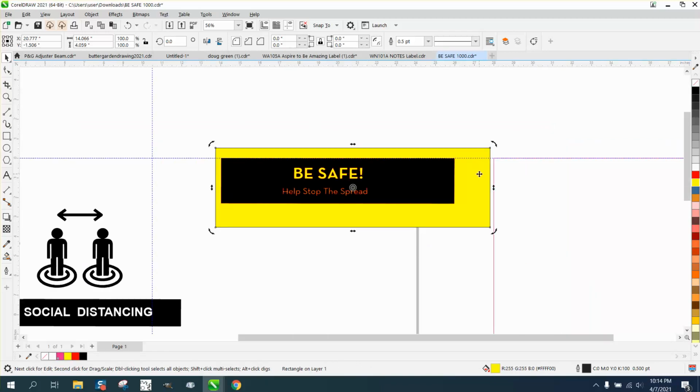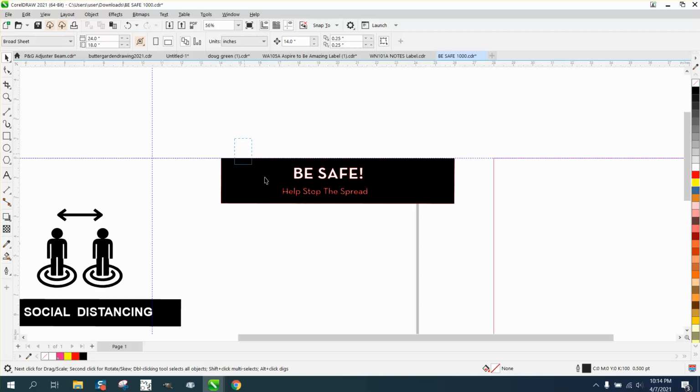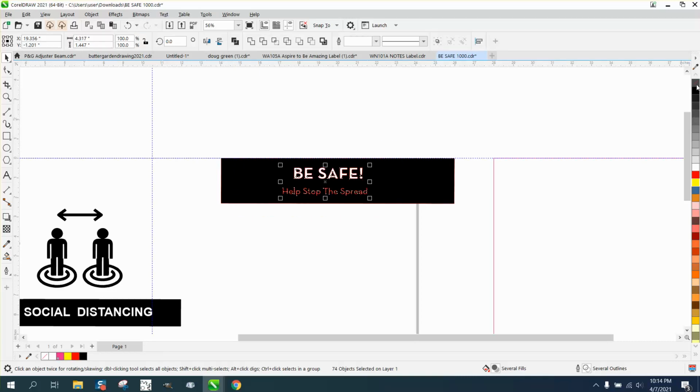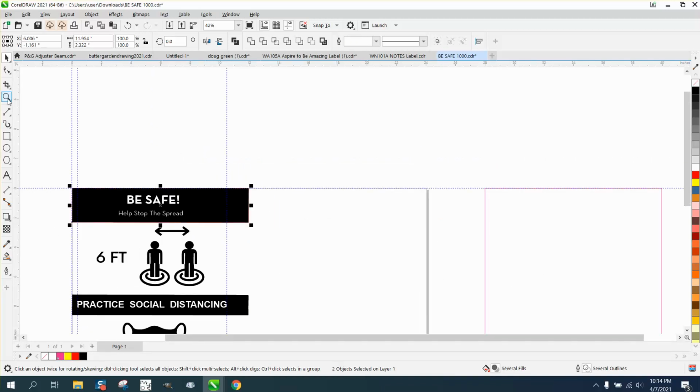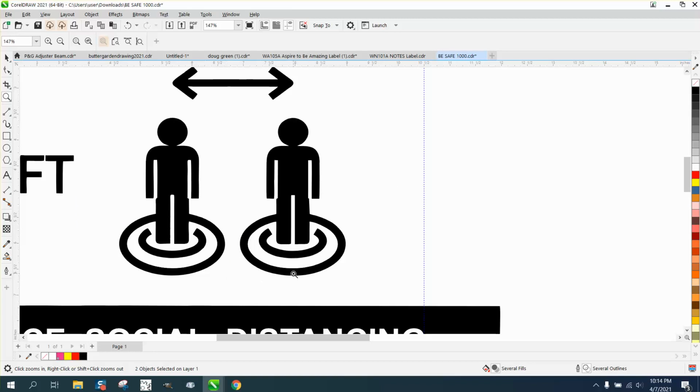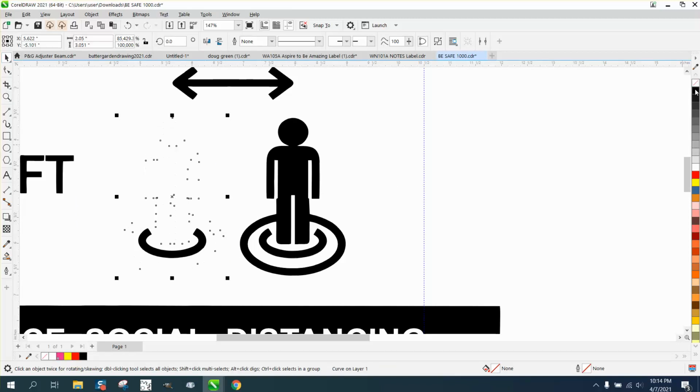So we can get rid of the yellow box and then, to make sure, you take all this and left click, right click, no outline so you don't have that hairline. And then you should have moved them all over at one time. Same thing on the social distancing. There's a little bit going on here that's kind of funny, left click, right click.